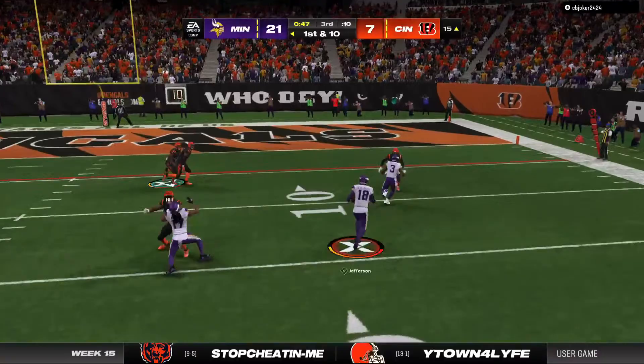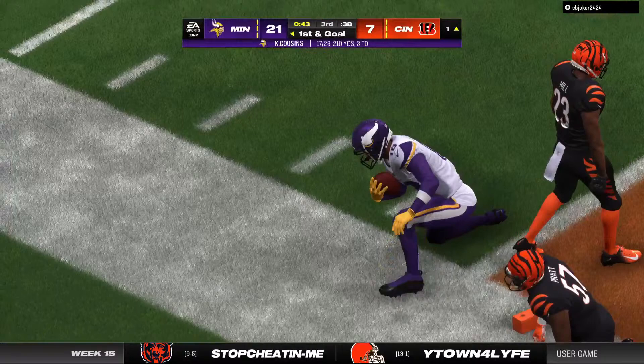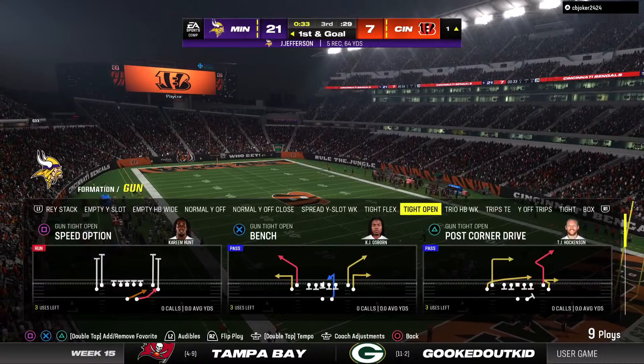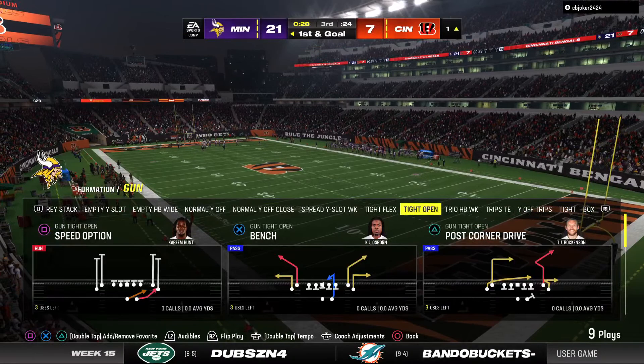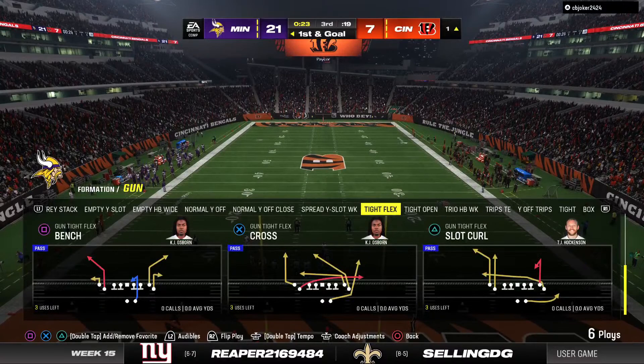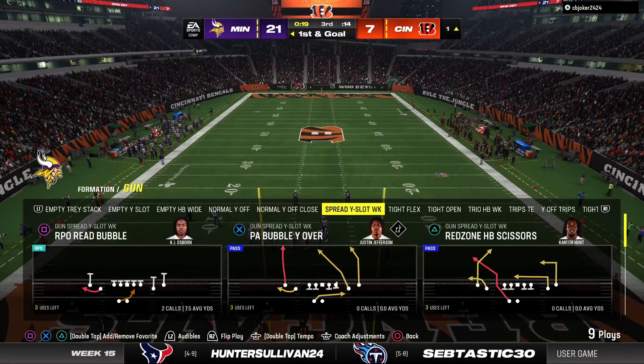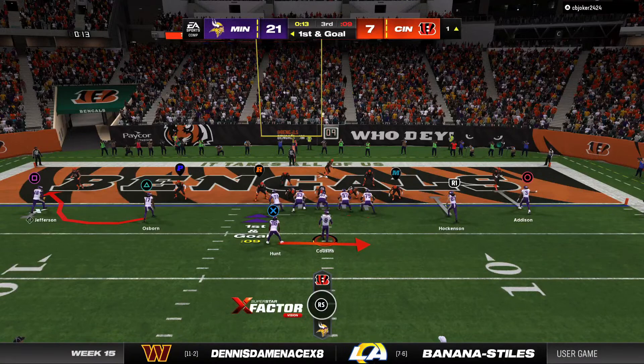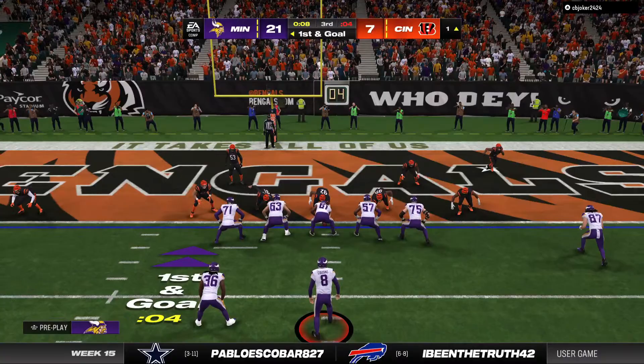Cousins throwing quickly out for Jefferson, and he's brought down in a 14-yard gain as they look to improve this 14-point lead. That's a good effort there after the catch — he looked the ball in and then tried to get it to the goal line. What a nice tackle to get him down. But they're set up well now — first and goal at the one. This offense continues to be a hot knife through butter. Three drives, three scores, and knocking on the door again on drive number four.